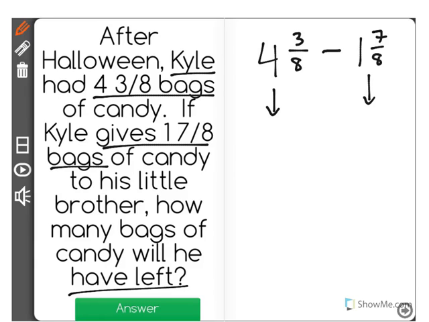The reason is with subtraction of mixed numbers, it's easy to get confused when you're working with the whole numbers in the fractions. So I convert this first by multiplying 4 times 8 to get 32, and then I have to add the numerator to get 35, and my denominator remains the same, 35 eighths.